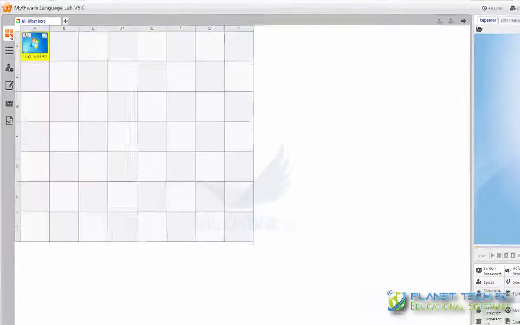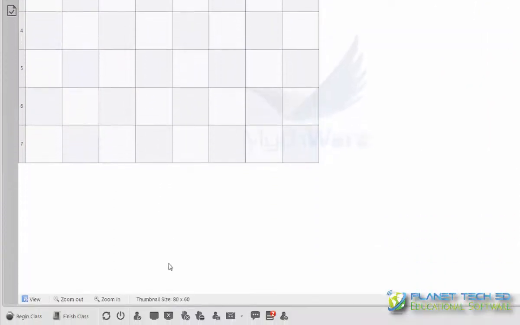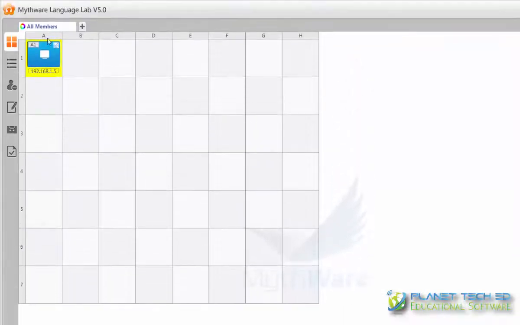Here I'm going to show you how that works. Here you can see the screen of the student that is logged in. So if I click on silence, you will see the screen of the student locks, so they cannot use the computer anymore. This is mainly for gaining back attention from your students.